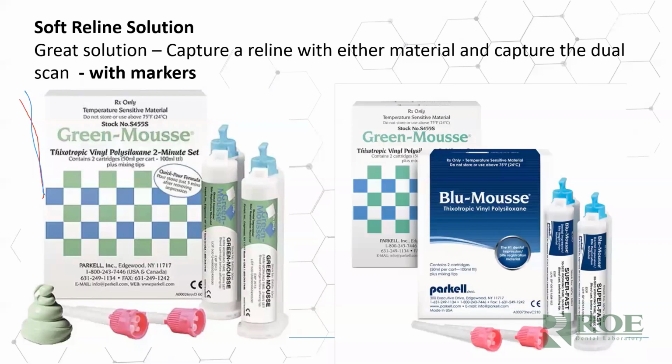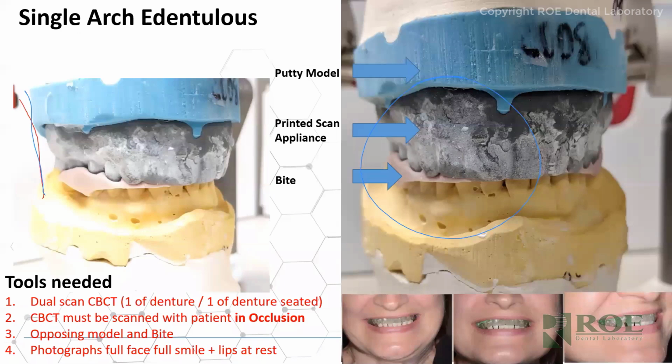This is a recent development. We discovered this, I think, at the end of the summer, when a doctor was testing these materials. If you have a soft liner, historically you had to take the soft liner out and do a hard reline. That's not the case now. Use either one of these products, load the denture up with this material, and just basically perform a reline impression. And that is a radiolucent material that shows up in the CT scan. So, nice trick.